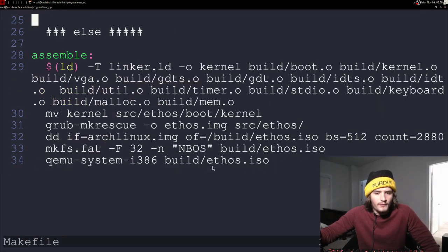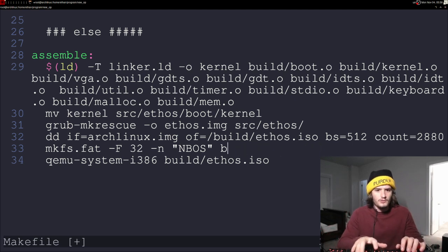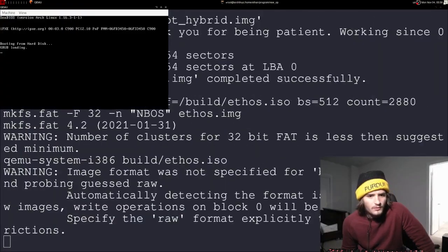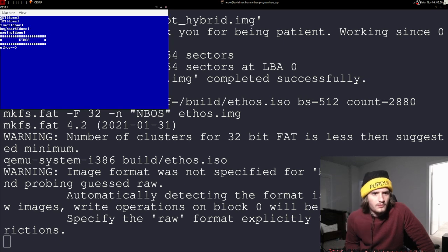I see we got a Makefile. We need to build this into our image. So ethos.image, and I want to comment this out. I think it worked.